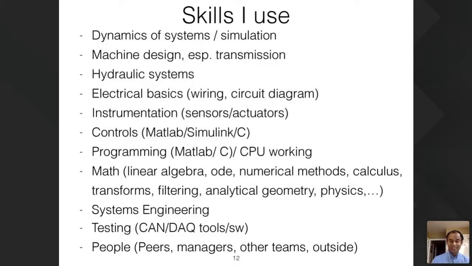Math, as an engineer, you have to know math. Right from school, you're learning math. So everything aggregates: linear algebra, simple differential equations, ordinary differential equations, numerical methods, calculus, simple transforms, filtering, how a filter works, analytical geometry, physics. All of that can be grouped into math, and that you learn. Okay. Systems engineering, this I did not learn in college, but I learned as I was working.